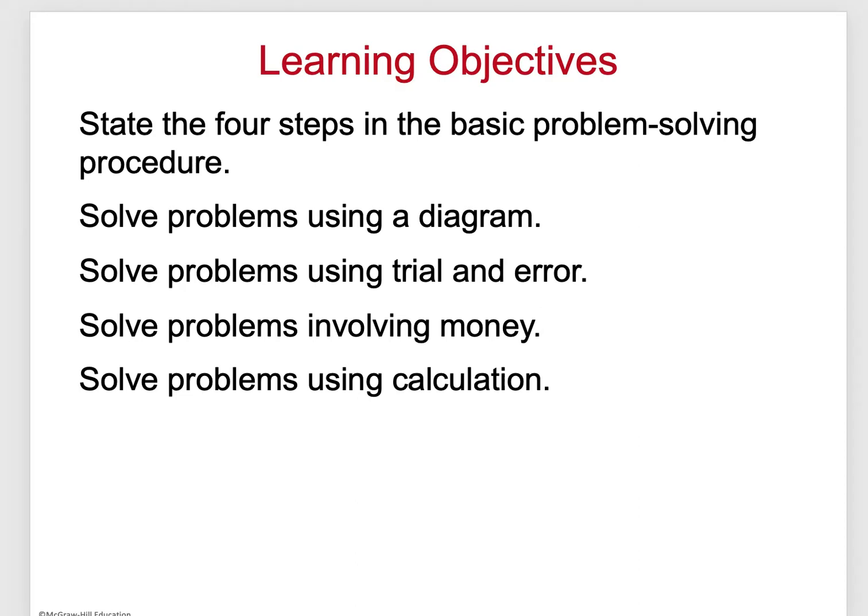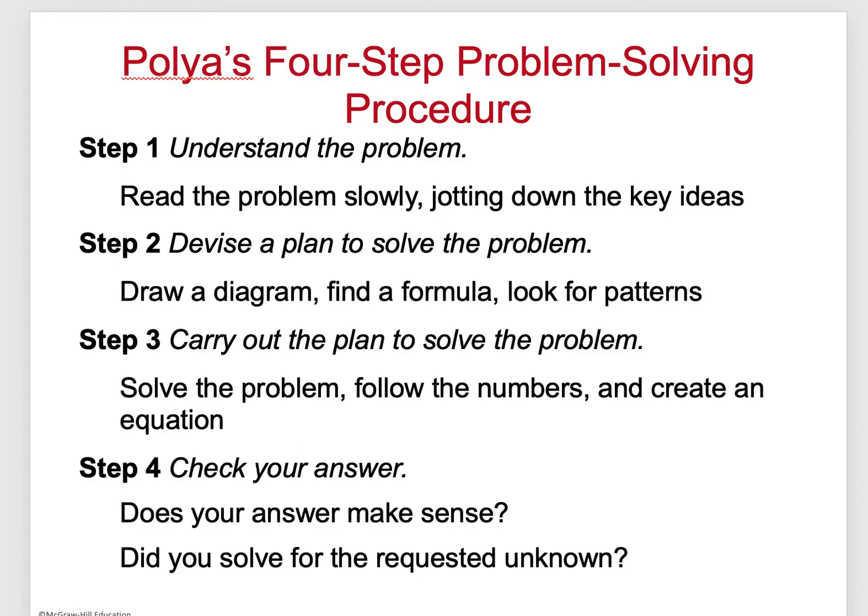So our learning objectives are to be able to state the 4 steps, use a diagram, trial and error, problems involving money, or problems with calculation. So we're going to apply this problem solving process to several different types of problems to help you tangibly see how it works, just like you would want to do in your classroom.